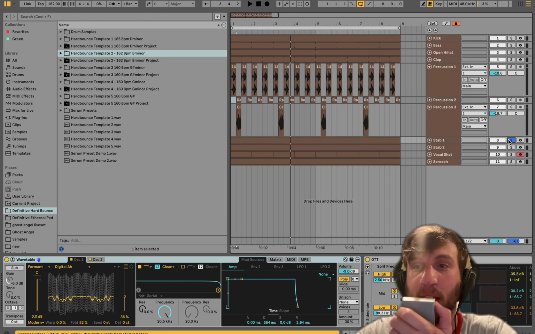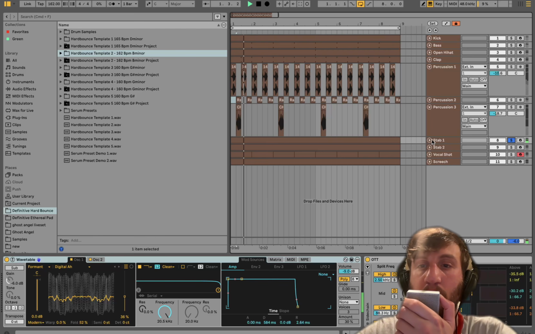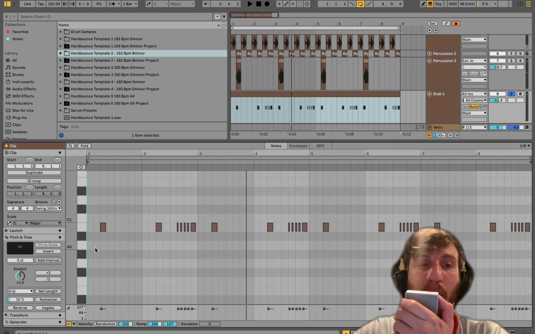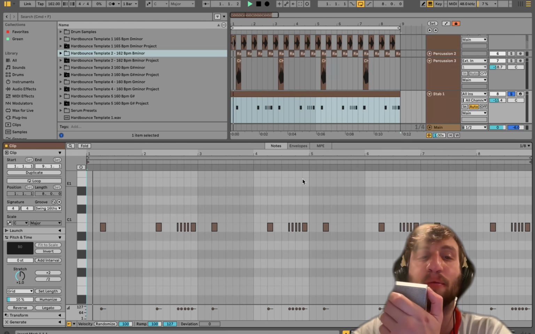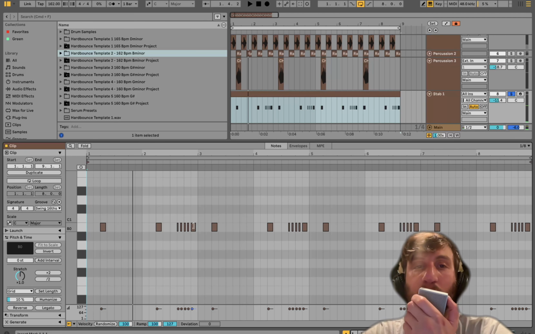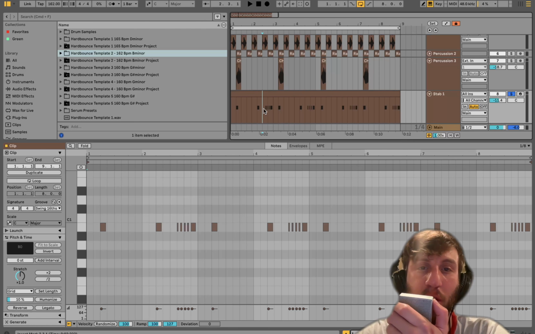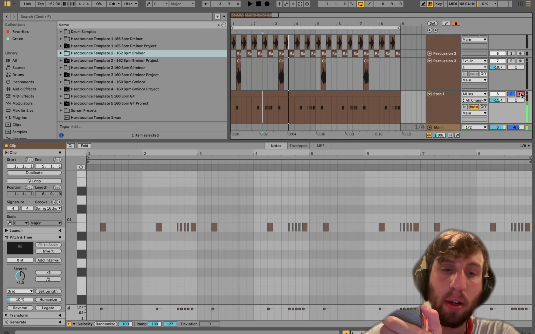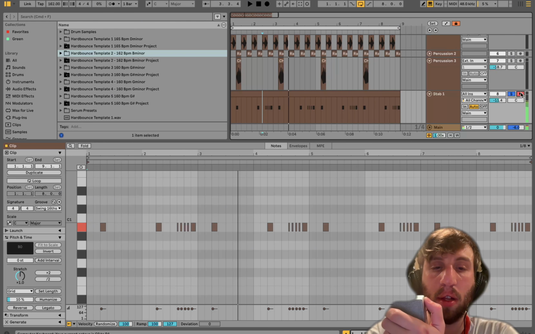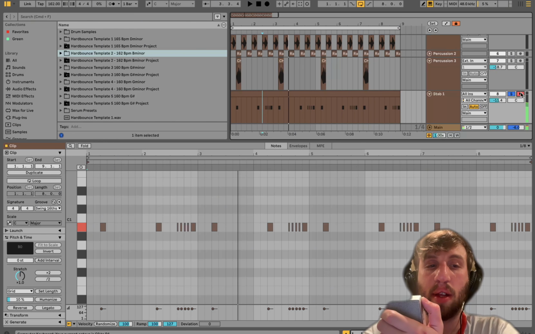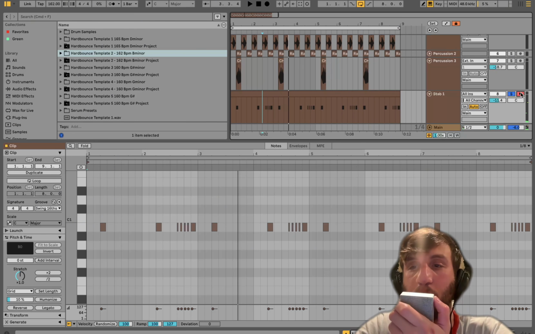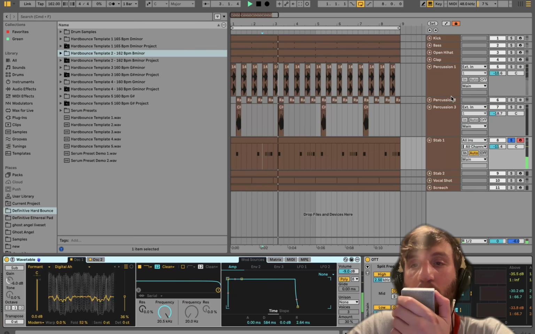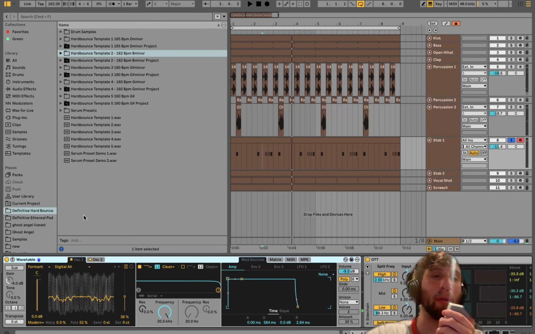Then we have our synth stabs, starting with this one. So again, just playing on B, the same note as the bass line. You can see we're really playing with the note lengths here, like having this little choppy, you know, with this one. You could just hold it out forever, but if you play really short notes, you get that kind of stab that you want. So, this is made with Wavetable.